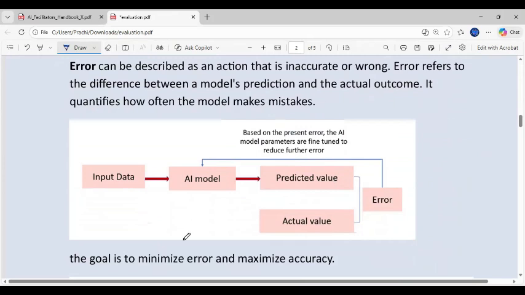And that too is good. Why is it good? The moment we refer to the errors, we are actually modeling it and further tuning it to reduce the errors in future. So we are working on amendments in the AI model so that the errors can be minimized, right? The entire goal of this cycle is to minimize the error and maximize the accuracy.